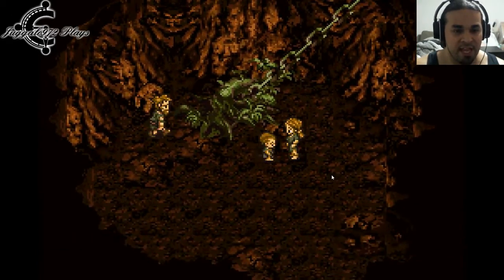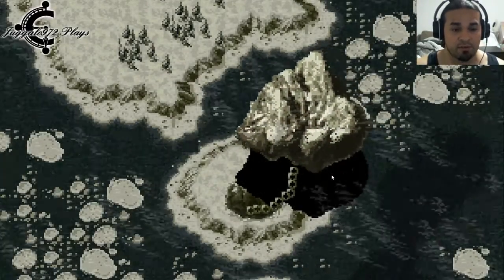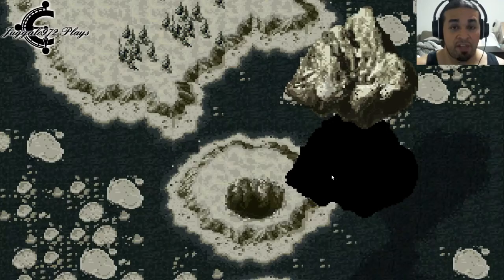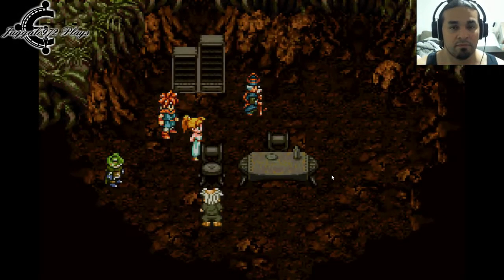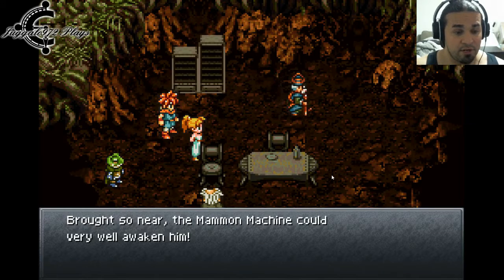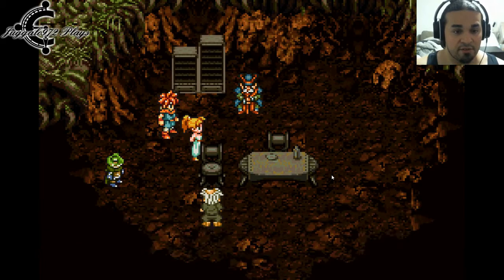Lama, the mountain's falling! Broke the seal. Now, imagine a mountain landing into the water. What do you think happens then? Gonna make a big splash. Lavos sleeps deep in the underground, consuming the energy of this planet. Brought so near, the man machine could very well awaken him. We must hurry before it's too late.